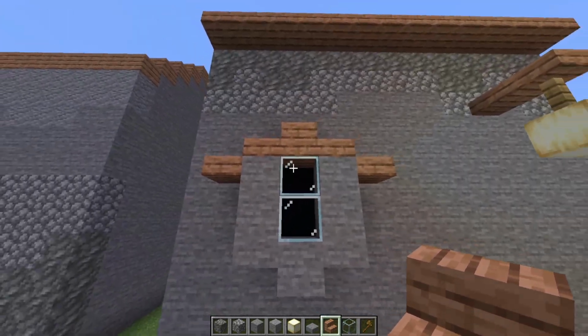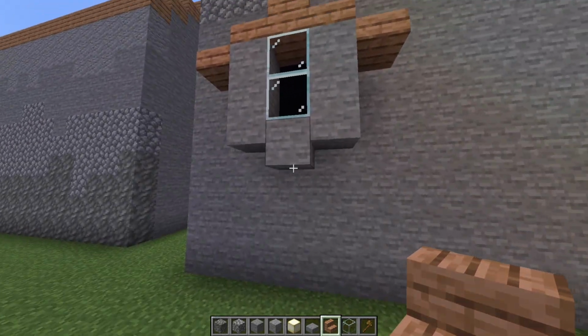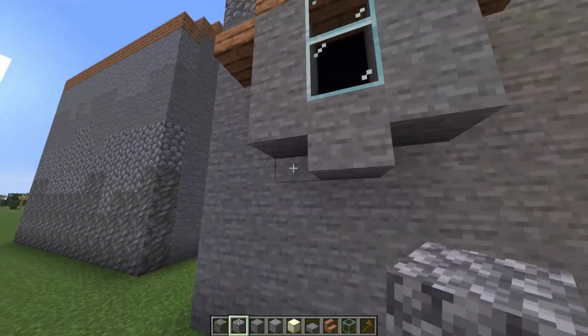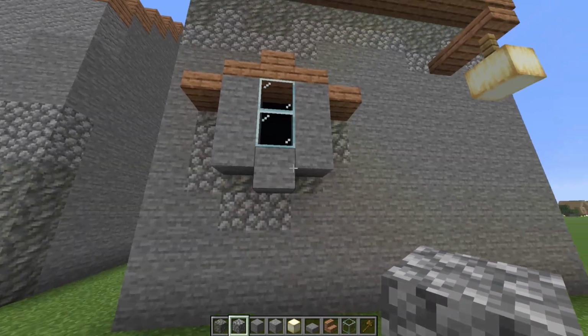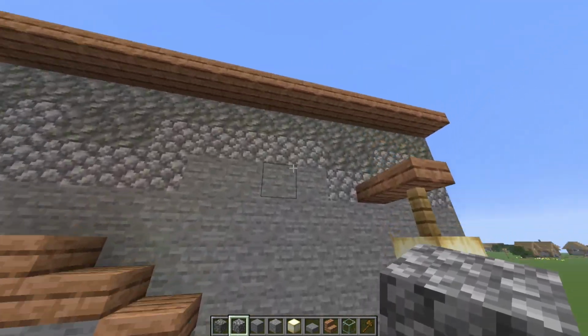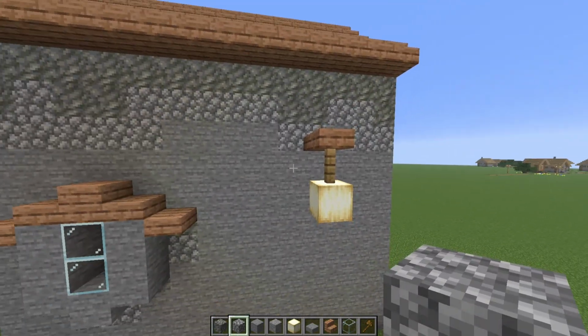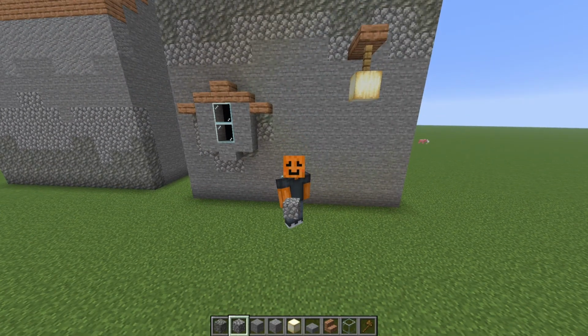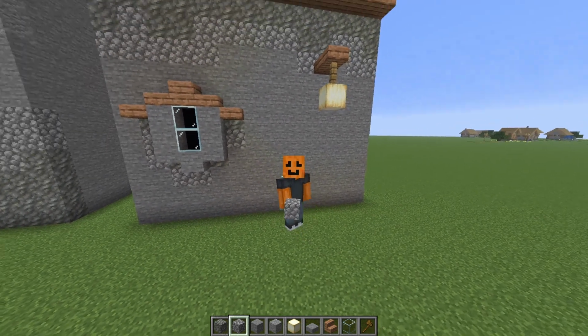Next, this window also has a bit of an overhang, and so it might be a bit darker under here. And that might just look a little something like this. Now we're going to be looking at the light source. So far we've only made stuff darker, as you can see.